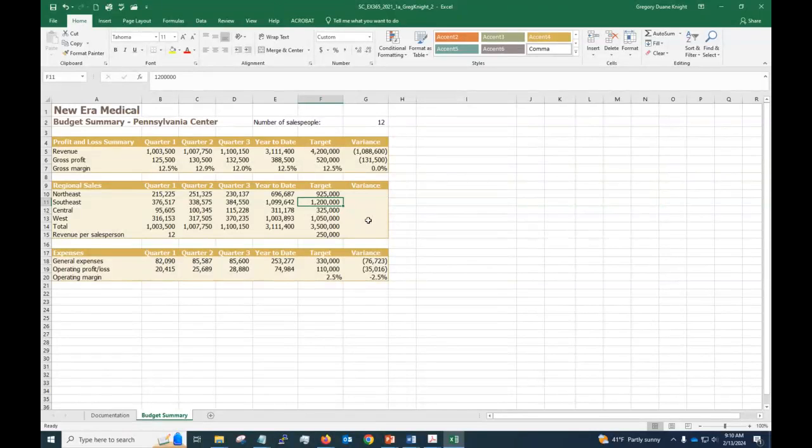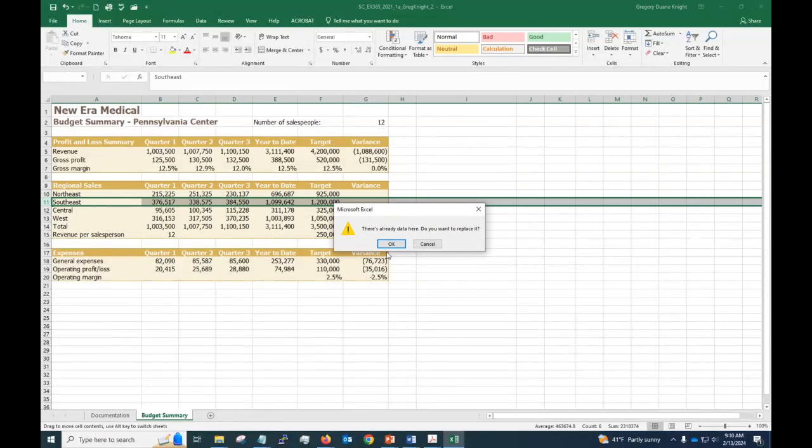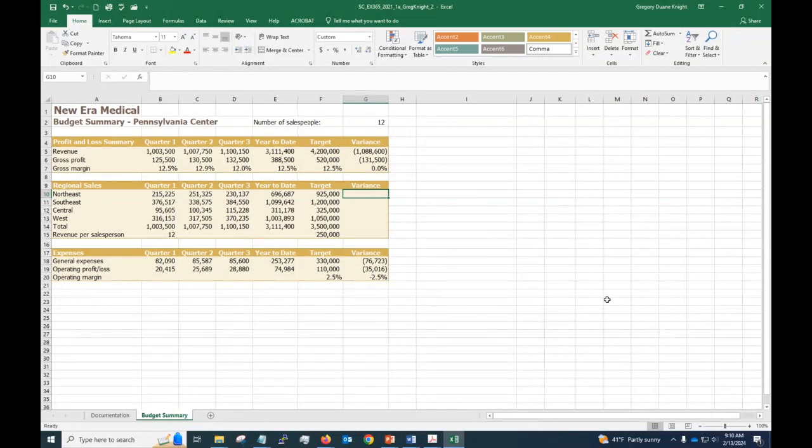Josh wants to determine how much revenue each region needs to generate in Q4 to reach its target for the year. So this is step 8. Enter this information as follows. We've got 2 parts, an A and a B. In cell G10, enter a formula without a function that subtracts target sales for the Northwest region from its year-to-date regional sales. So in G10, located here, G10. We're going to do a formula without a function.